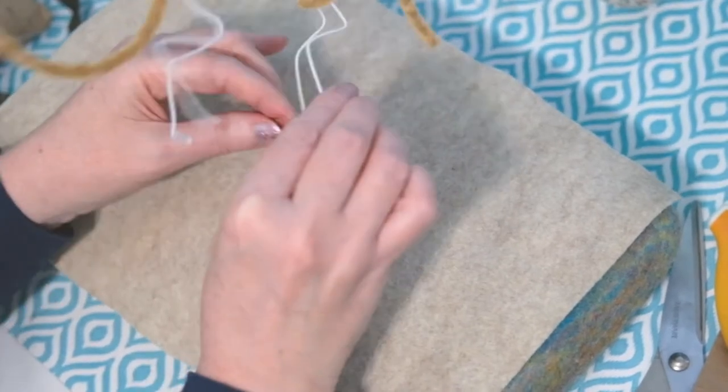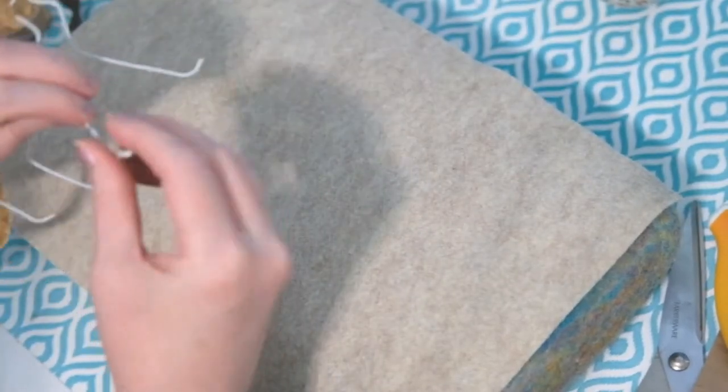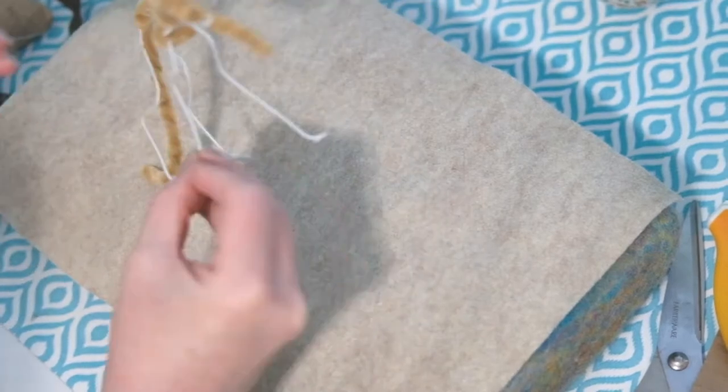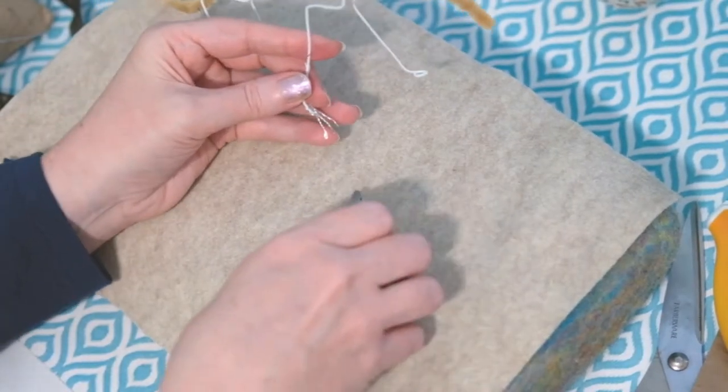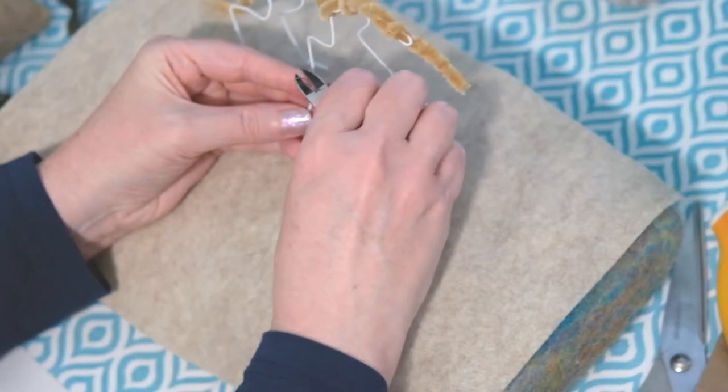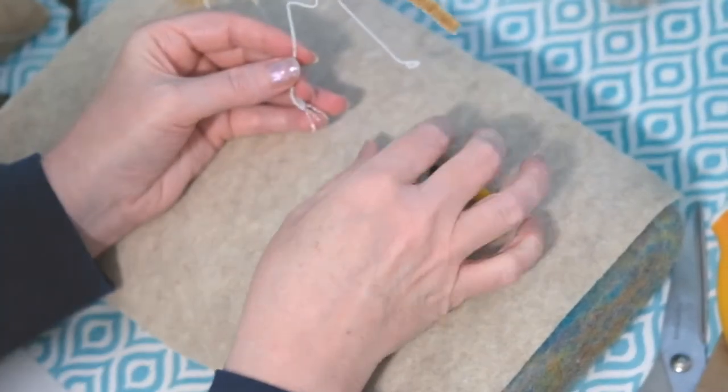So you want your toes to be pretty even. If one's a little bit longer than the other, don't worry about that too much because we can adjust that after we've taped. Cutting off the excess wire.